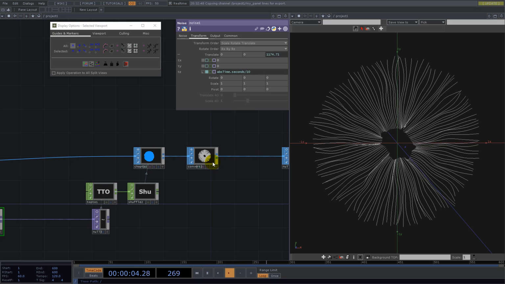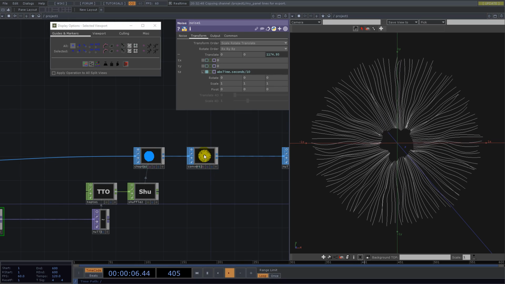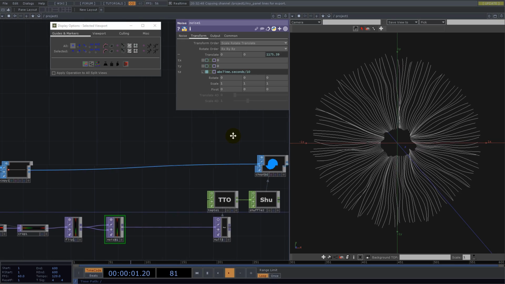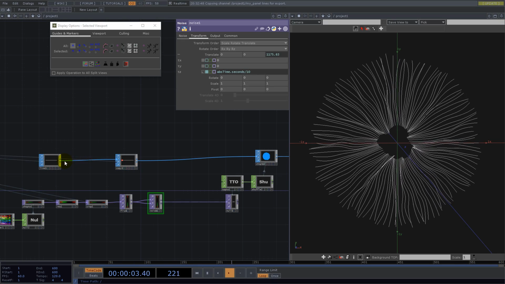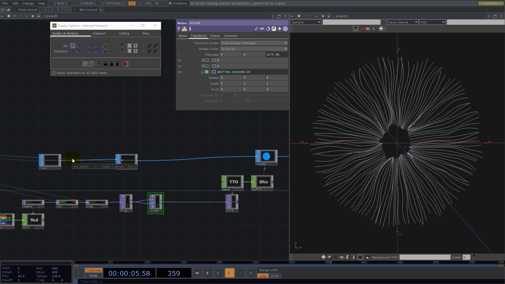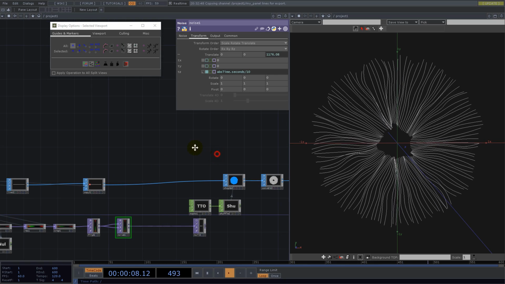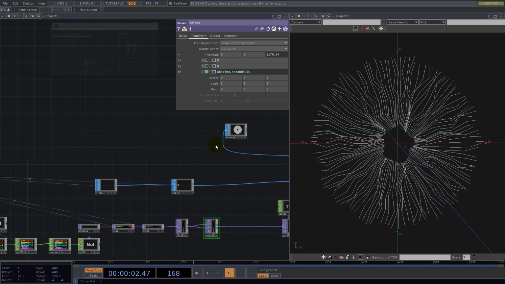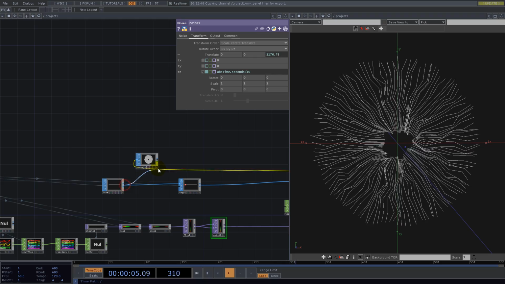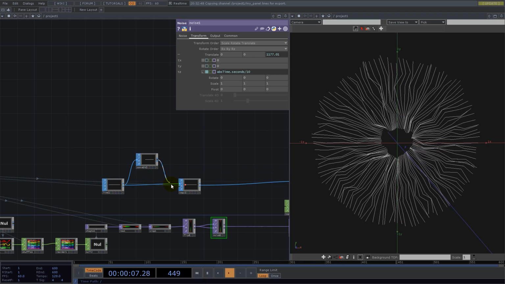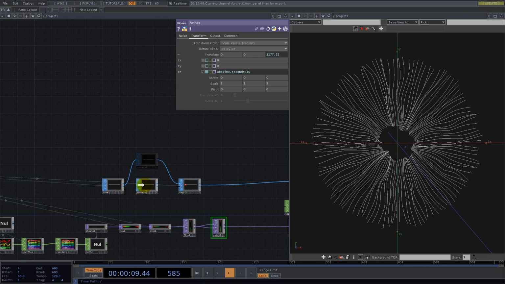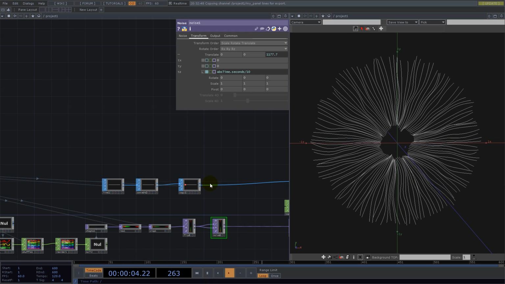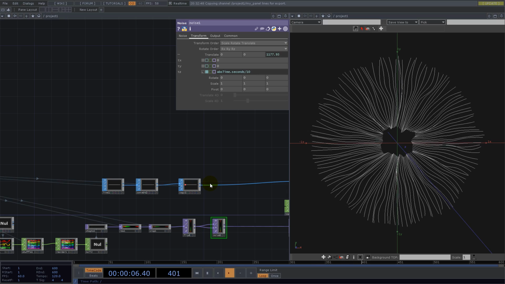However, I find out that using this convert, not here, instead right here after the line SOP, it's much better, way much better. So let's go there and like this. Yeah, it's somewhere close to 20-25% in performance.